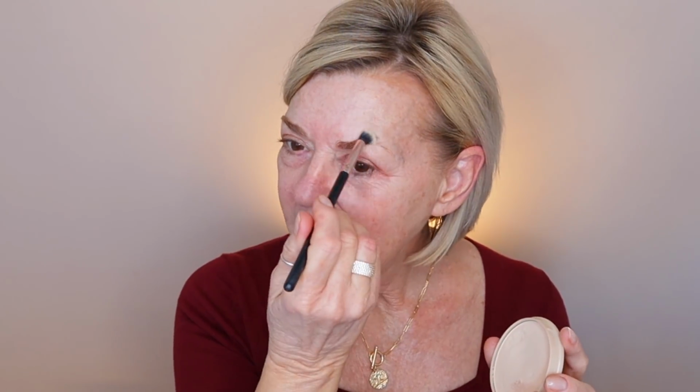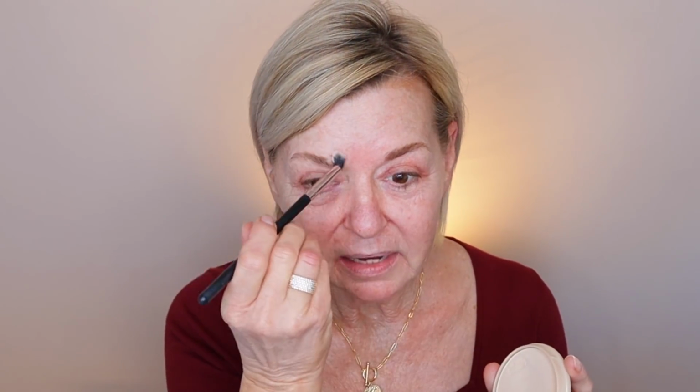What I do is use my Rimmel Stay Matte Powder. This is super affordable. I take a little eye brush, swirl it in there, tap it off, and then I just put that all through my eyebrows, back and forth, to kind of soak up that product and make it easier for whatever I use on my eyebrows to lay down and work well. So once I have that powder worked in back and forth, then I'll just take a little spoolie and brush that through.